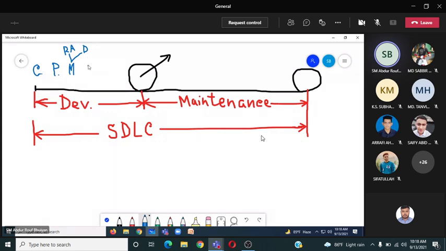And then construction. I write CT, construction of the software. Construction involves two major tasks: coding and testing. C for coding, T for testing. You have to listen carefully to the lecture slide. Construction involves coding and testing.